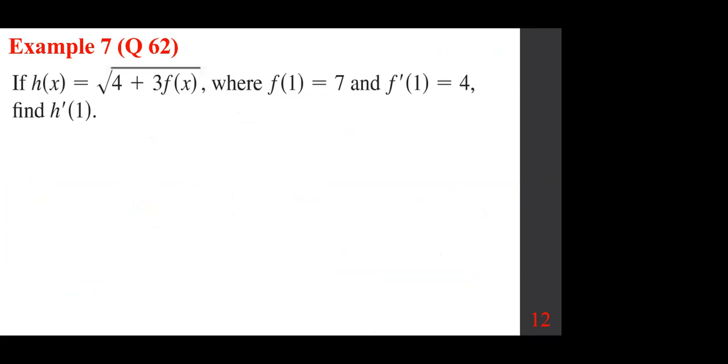All right. We want to find h prime of 1 in this case where h of x is given. Before we find h prime of 1, let's find h prime of x first, and then we plug in 1. So in order to find h prime of 1, we need to find h prime of x. So what is h prime of x? We're going to rewrite this to the power of 1/2 to make life easy. What is h prime of x? 1/2, the same thing to the power of negative 1/2. And then by the chain rule, I need the derivative of the inside. What is the derivative of the brackets? 3f prime of x.